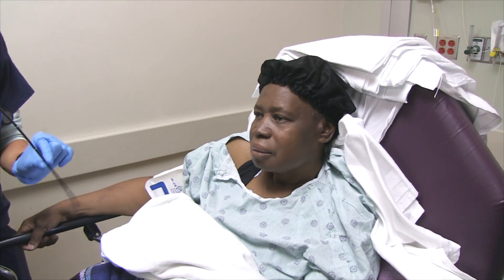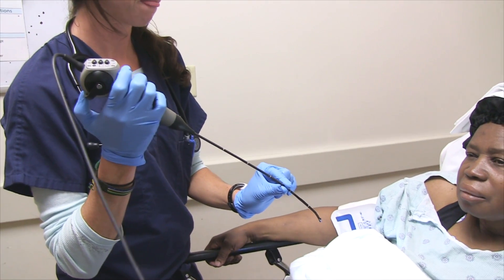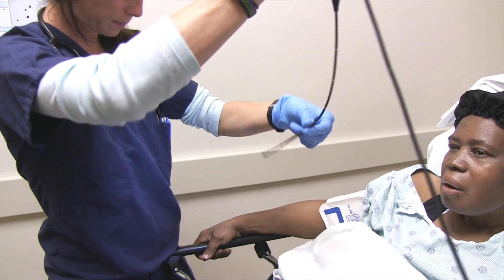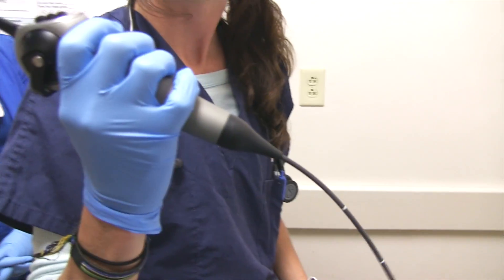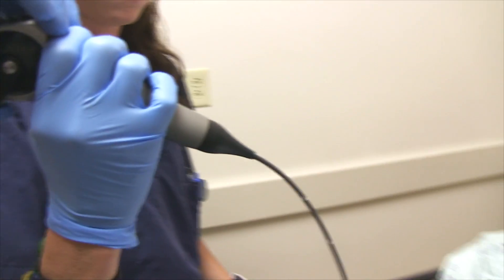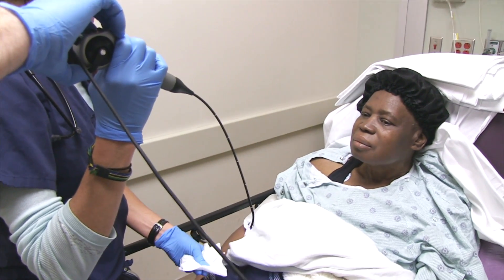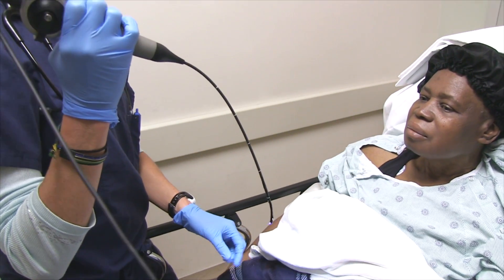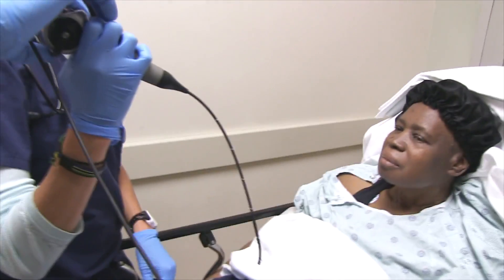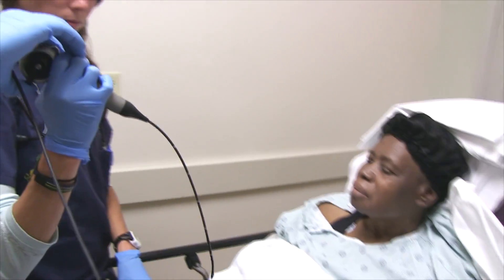As far as technique, you drive this kind of like airplane controls — up is down and down is up. When you enter the nose, you want to ride the floor of the nose below the turbinates and let it go with the natural curvature of the nasopharynx. When you get to the back of the nasopharynx and feel a little resistance, gently articulate — it'll curve down along the natural curvature. If you go the opposite direction, the tip articulates backwards and it's uncomfortable for the patient. Up is down, down is up — like airplane controls.